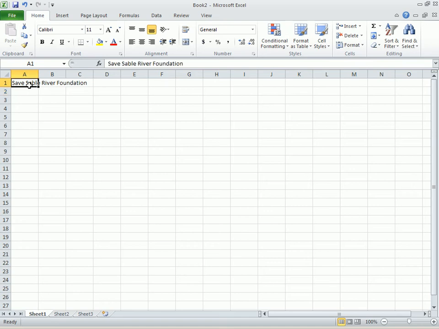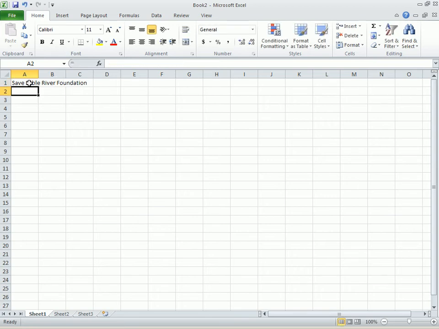So another way we can save the text, so let's first edit the text. In order to edit text, you can either click once on the cell that you want to edit, and you can start editing up in the formula bar, or you can also double click on the cell, which will give you the cursor again so you can edit right down in the cell.